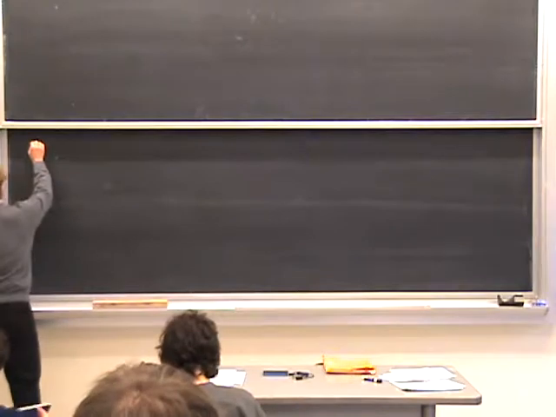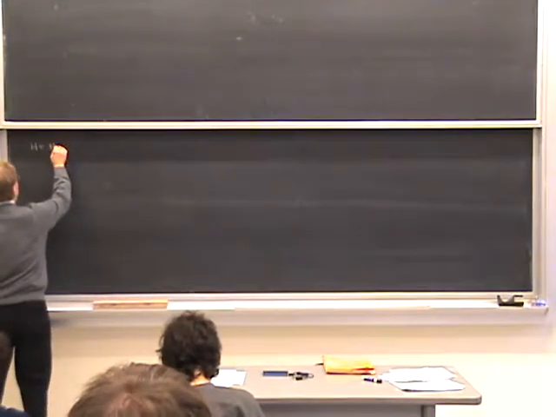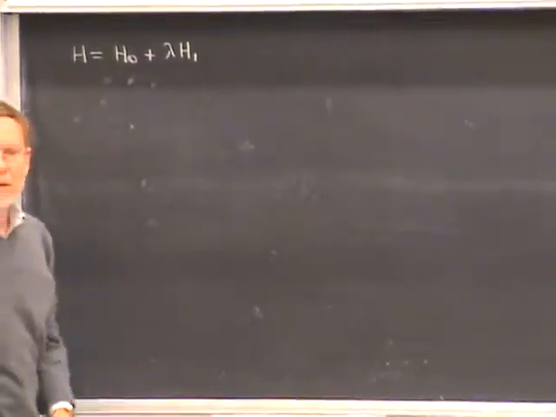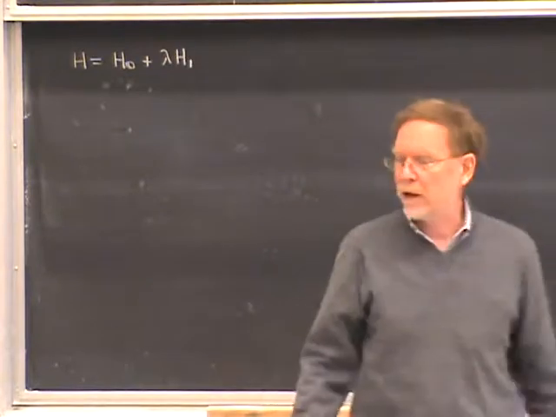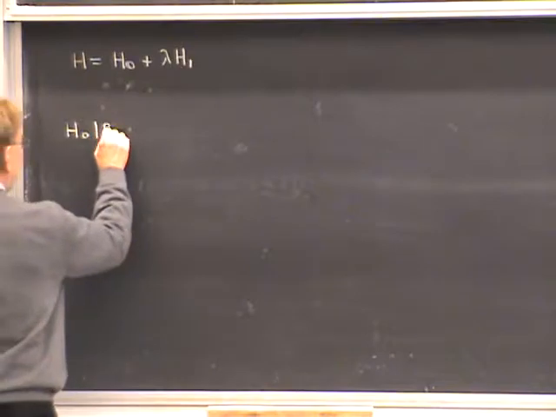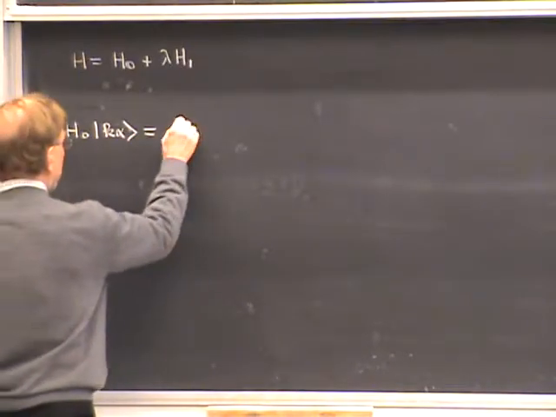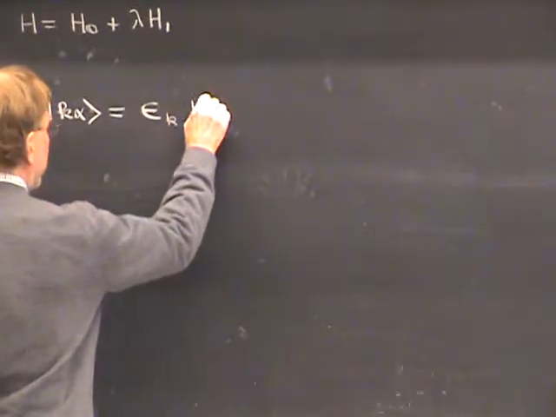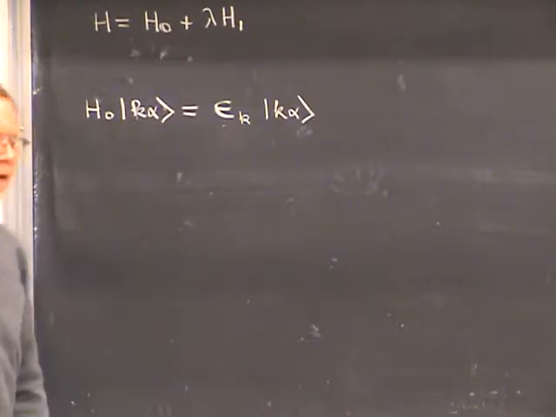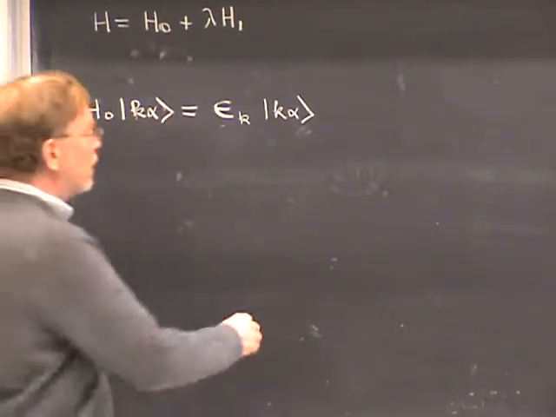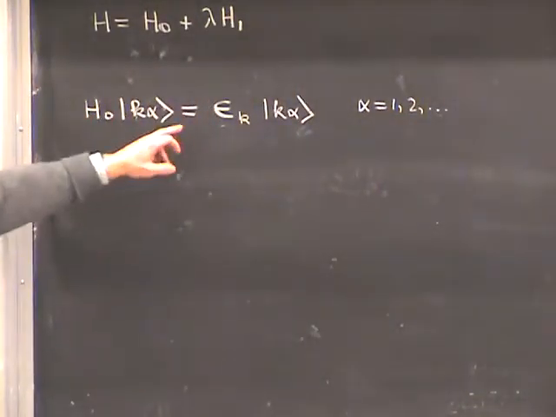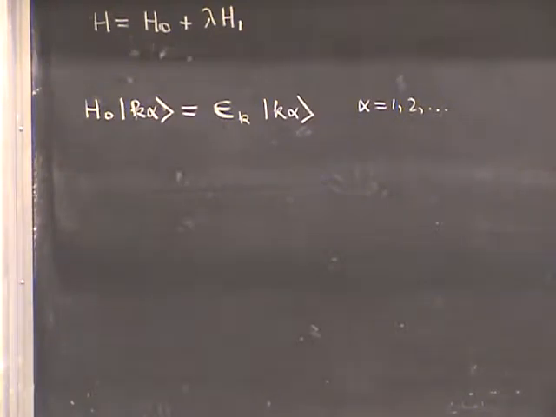So let's assume we have a Hamiltonian for our system in the form of H0 plus a correction term we'll write as lambda H1. Let's assume that H0 is a Hamiltonian that we can solve. We know its energy levels and eigenvalues. Let's denote those as |k, alpha>, and let's call the energy levels epsilon_k. The notation here is that k is a label of the energy level, which we allow to be degenerate. Alpha is an index that resolves degeneracies, so alpha runs 1, 2, and so on. So these are the unperturbed energy levels that we know, epsilon_k.